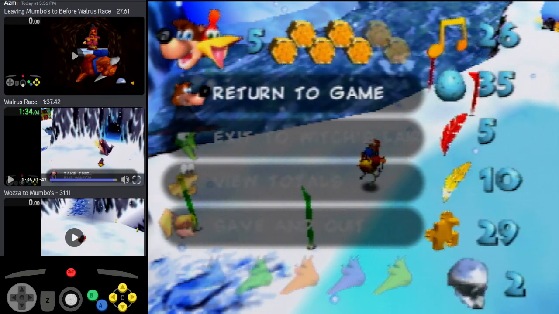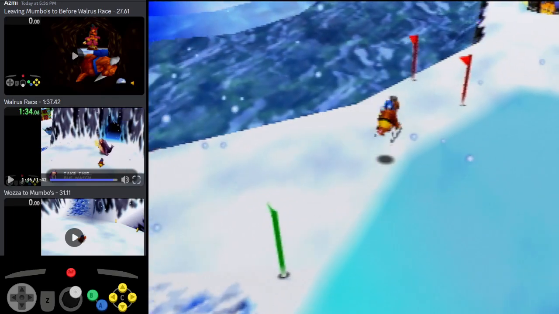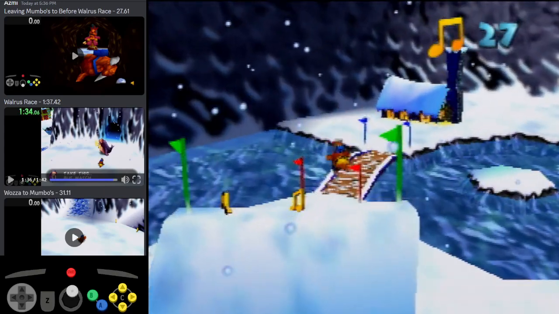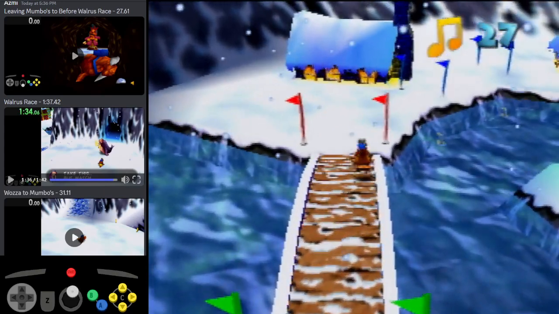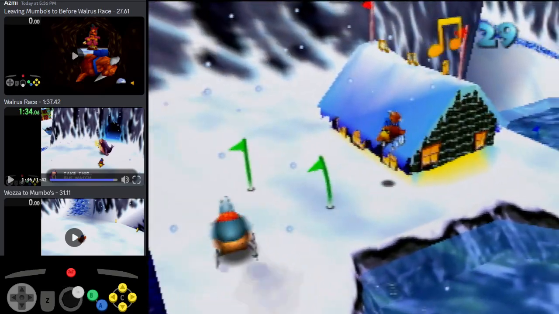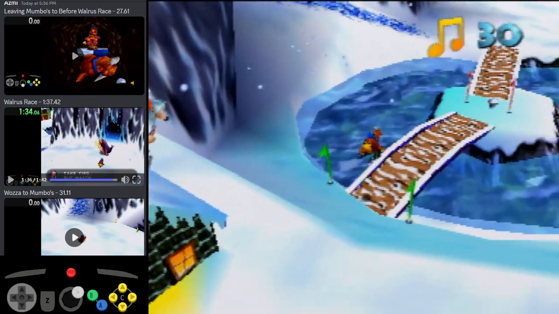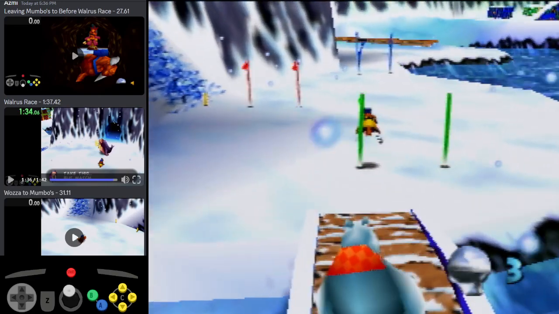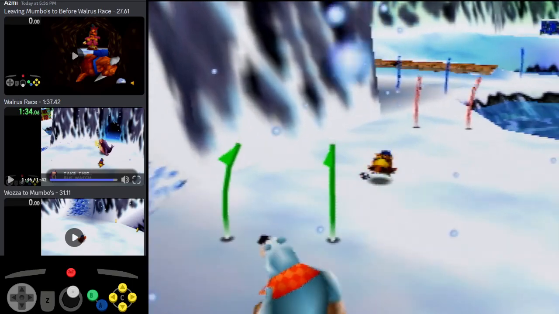Alright. Let's do it. To the middle, go up right. Okay. Do this part quickly. That was good. Hug the wall, hug the sides. Aim for the one after this.